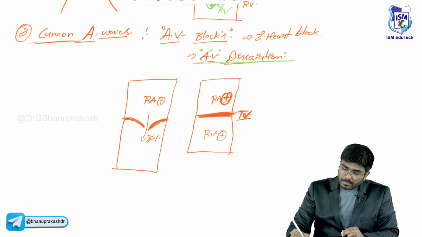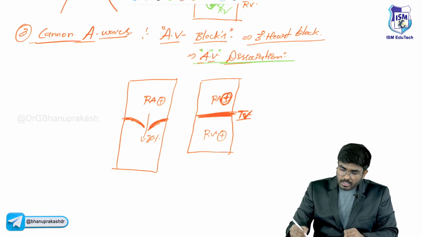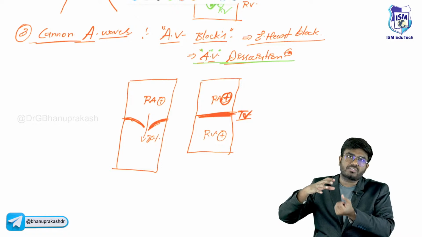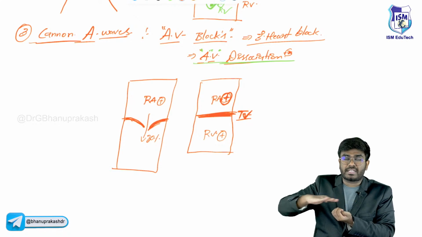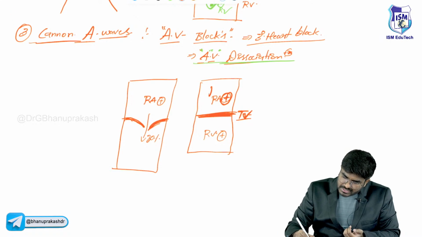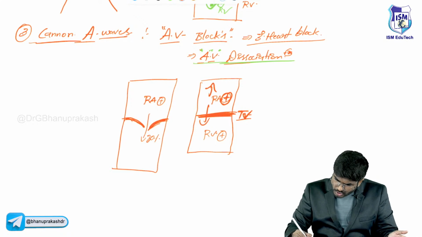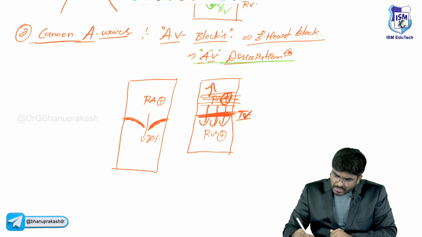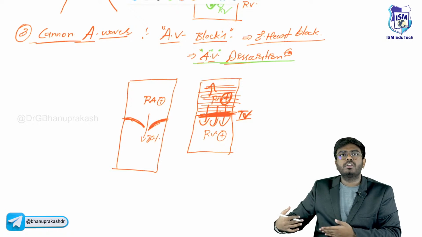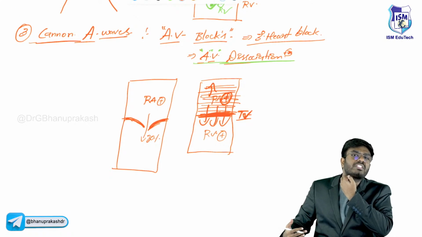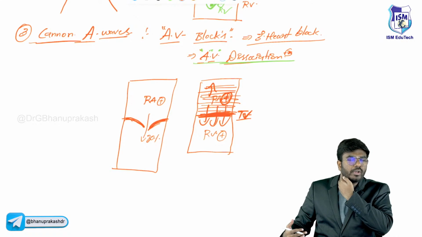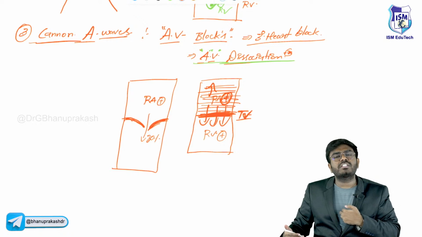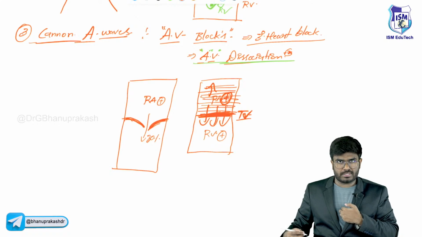But now what is happening? Because of this condition called third degree heart block, there will be atrioventricular dissociation, which means the atria is contracting on its own, the ventricle is contracting on its own, with a closed tricuspid valve. So what happened to the pressure here, sir? It increases so much because the blood is not going down into the ventricle. The right atria is already having a lot of blood. So now, will the blood which is present in the internal jugular vein drain properly, flow properly into the right atria? No, it's not going to flow.